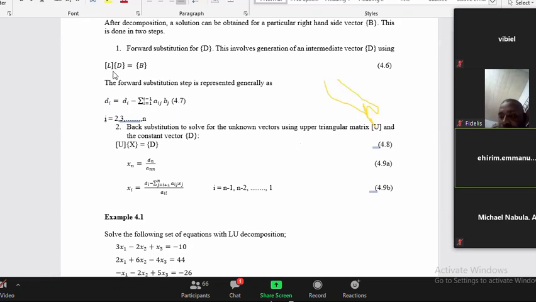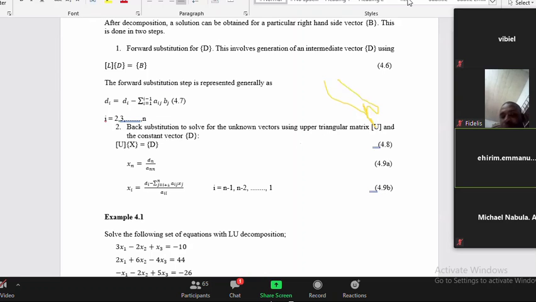All right. So when we calculate D, we will now use the values of D with the upper triangular matrix. Then we use it to calculate the unknowns with the D calculated. Then we do back substitution, which will give you xn. And then we substitute back again as we did in Gauss elimination. That is how we do this.